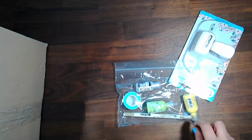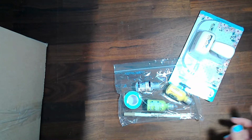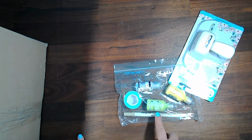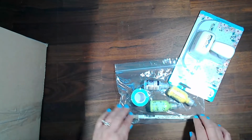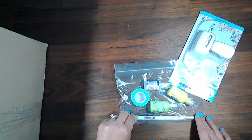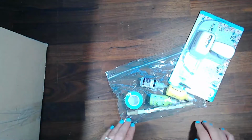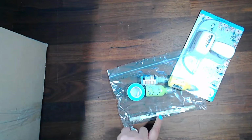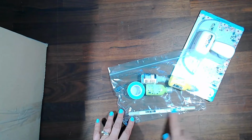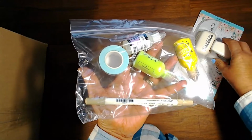So these are pops, if you want to do any embellishing and make your own enamel dots. And this matches with a collection I got. There's some tape when I'm doing some die cutting. I need some tape, and believe it or not, I don't have any washi tape that would work for that. I got a little thing of crackle accents, just for a little bit of crackle. And this frayed burlap distress marker, because when you're doing crackle, if you want the crackles to show, if you use this marker, that's going to help it show. You'll see some projects I do along the way. So there are those fabulous things.